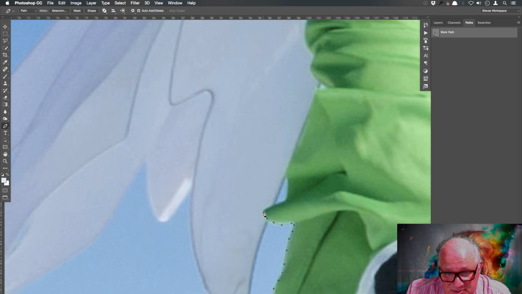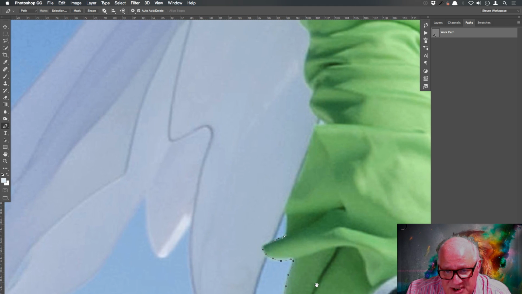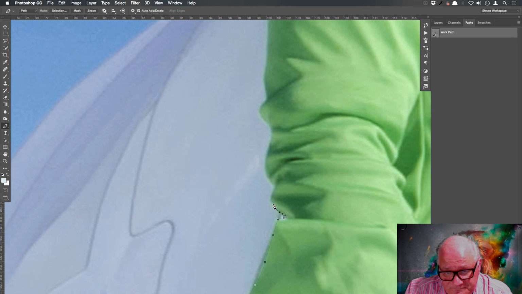Okay, and just keep tracing it. It is laborious, but once it's done, the path can be saved. That's another thing. It can also be saved within, so we've got a straight line here. I would probably curve that just a little, just to knock the straightness off it. Comes in here, goes back out there. So the pen tool paths can be saved in TIFF images. They can obviously be saved in PSDs, which is the Photoshop format.